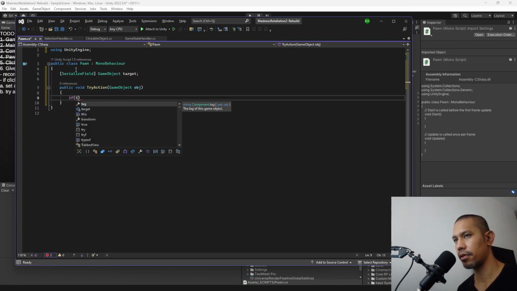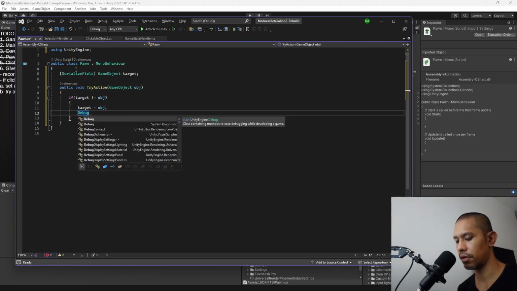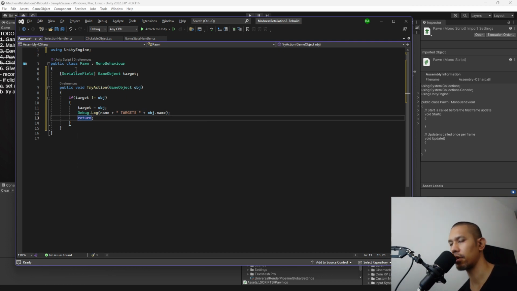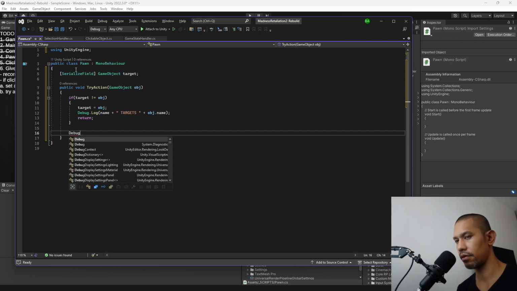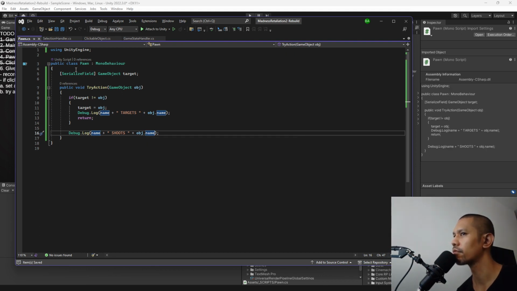If the target is not equal to the object, then target equals object. We do debug.log the name of this thing targets. All right. If target is not equal to object, then target. If it is the object, then just name of this thing says it shoots. That makes sense to me.